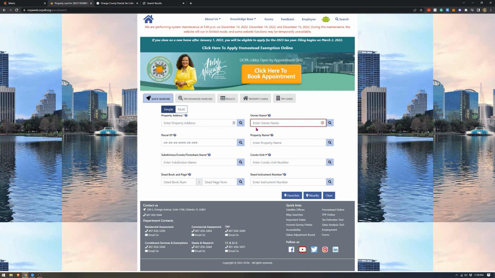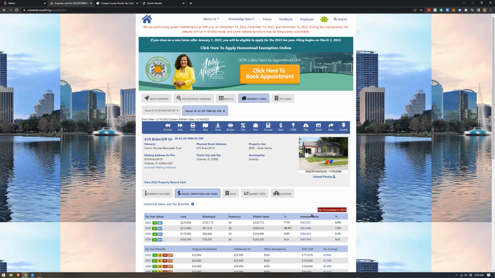And that's something you will learn the more you do this, that when you go and search a name, you need to try it first with the last name, then first, and then go first, then last name, because you can see for a trust, it shows up different. When I paste in the Carol L. Macrea, you can see it comes up with these two results. I want to click on this one because the other one just said trust.